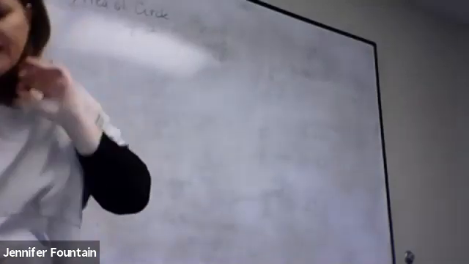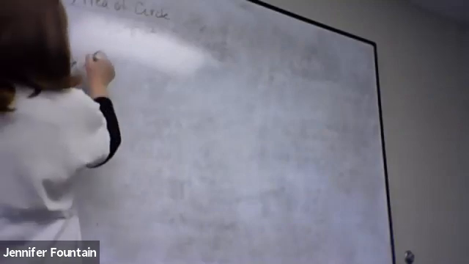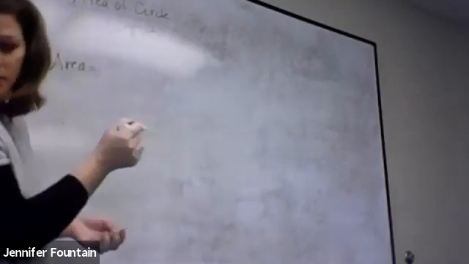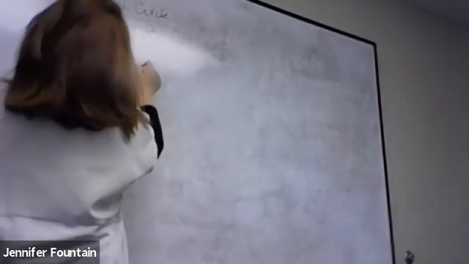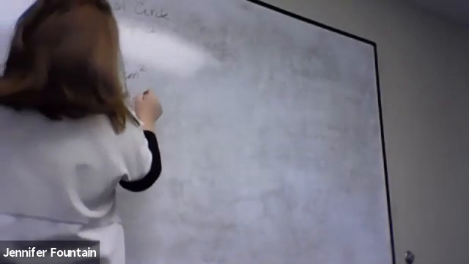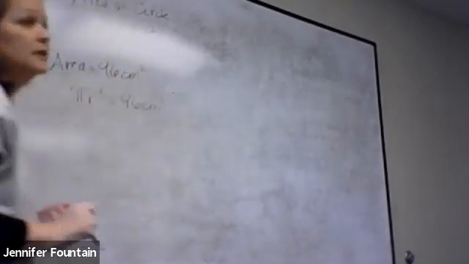Letter B, find the diameter of circle Z. All right, so look at circle Z. What have they told us? Well, we can see a diameter, so that's what we're trying to find. But what other information do they give me? They give me the area is equal to 96 centimeters squared. So I know that pi r squared is equal to 96 centimeters squared, right? So I'm going to divide by pi.